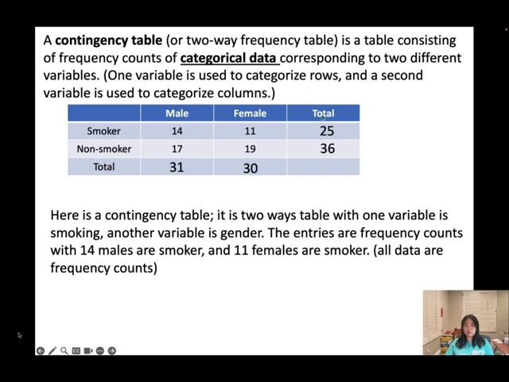Okay, when you add it up from the rows or also the columns here, you can see the total: we have 61 here. Okay, 61, that will be our sample size, and we call that the grand total. So double check your work when you add up the last row or the last column. This is called the grand total.